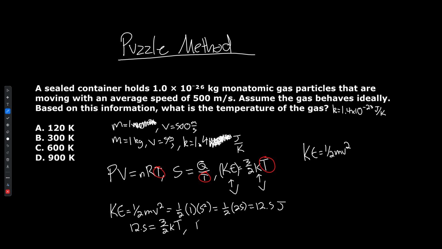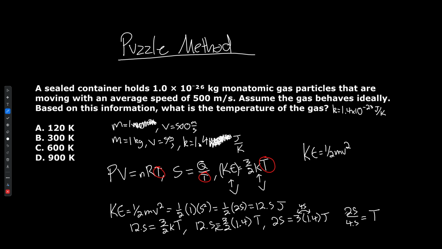So basically 12.5 is equal to 3/2 times 1.4 times T. Rearranging everything over here, we're going to have to multiply the 2 over to the other side. So that's going to give us 25 is equal to 3 times 1.4 times T. Putting these two numbers together, if I'm estimating, I'm going to say that that's about 4.5. That's good, close enough for me. So basically we have 25 divided by 4.5 is going to give us T.